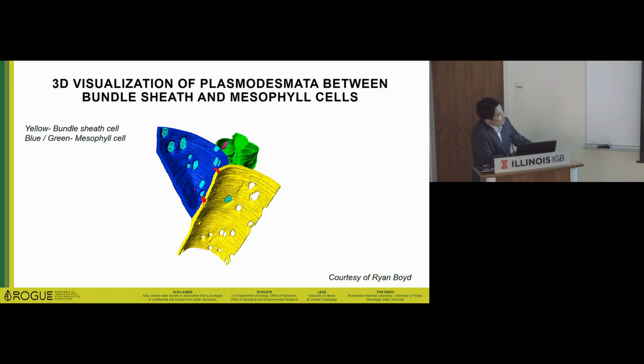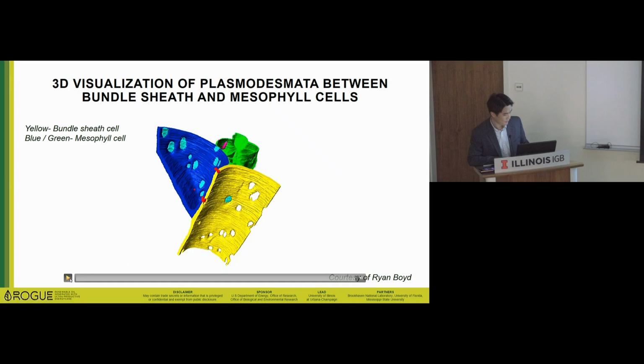So why do we want to do this job? Our main goal is to quantify how many plasmodesmata holes are in each cell, how many cells the plasmodesmata pit fields are located between, and how closely they are connected. So we want to count them. Let's look at this figure and how they look.